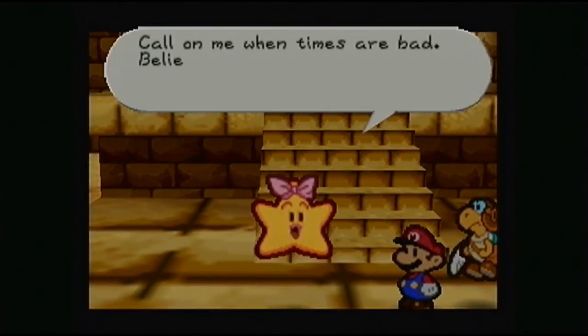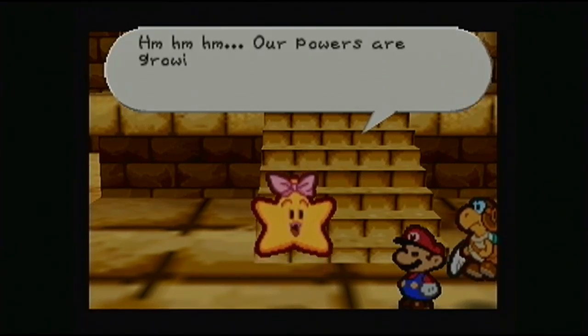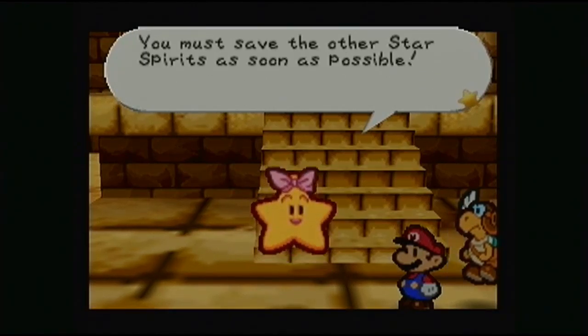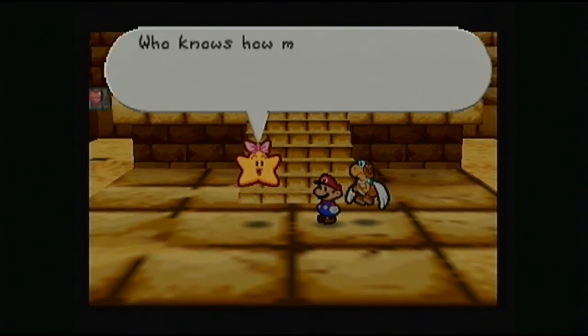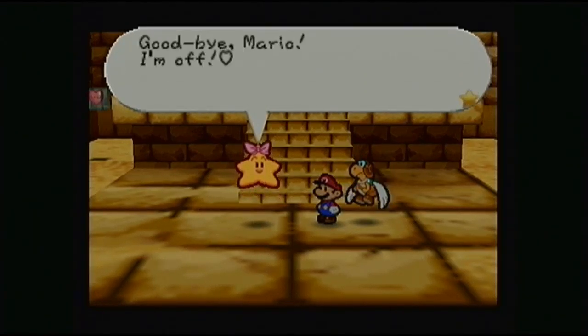Call me when the times are bad. Believe in this, Mario. My powers are strong. I'm a Star Spirit, after all. Our powers are growing all the time. Keep up the good work, Mario. You must save the other Star Spirits as soon as possible. For now, I'm going to go back to recovering Star Haven. Who knows how my dear old Star Haven is faring without the Star Rod. Goodbye, Mario. I'm off.